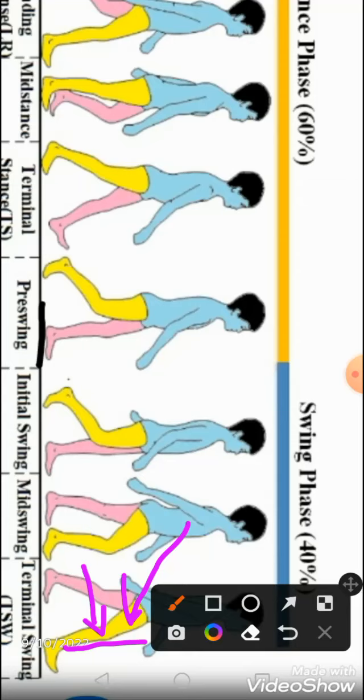And then of course the loading phase, all the phases are supposed to come back, and they are supposed to absorb shock and save your knee from buckling until full extension takes place, and the foot should be ready to be placed on the ground. But here, as you can see, your swing phase is completed, right?